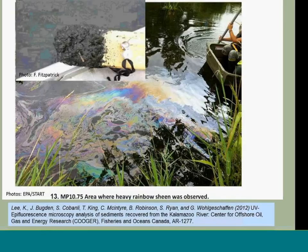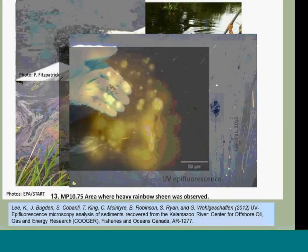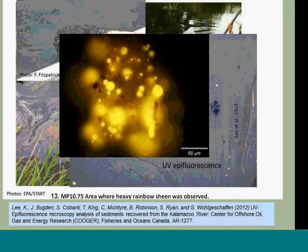You could still see visible oil mixed with fine-grained sediment in depositional areas of the river, along with tar flakes and globs. If we look at it under UV epifluorescence, we can see aggregates of oil and sediment particles in yellow and sediment particles in brown. These were identified by Dr. Ken Lee, who was at the time with the Canada Department of Fisheries and Oceans, and they had been studied using frozen spills and were readily recognized in the Kalamazoo River.